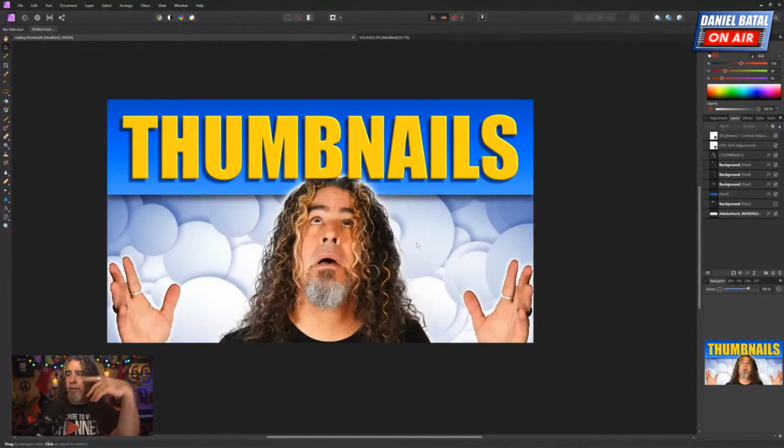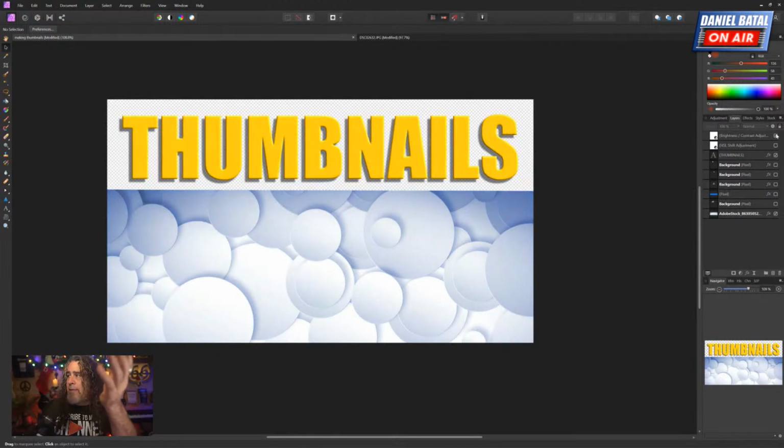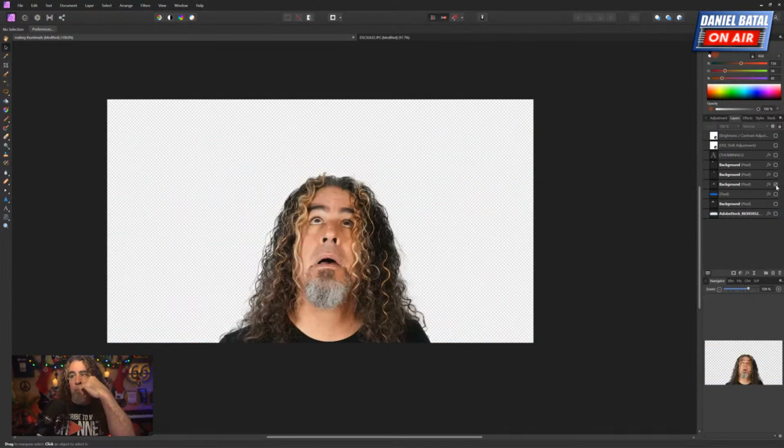I've got 2 layers going on. So all I did was I brought that in here. And if I turn everything off, you'll see when I did the design here, I just said, let me turn everything off on this. There was me. There it was. I just laid it in there. And then, there was just layers of background that I started putting in here.